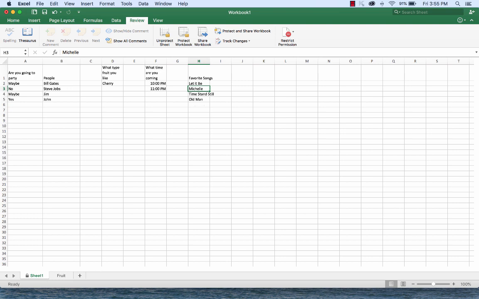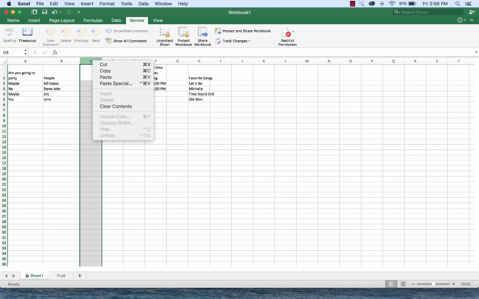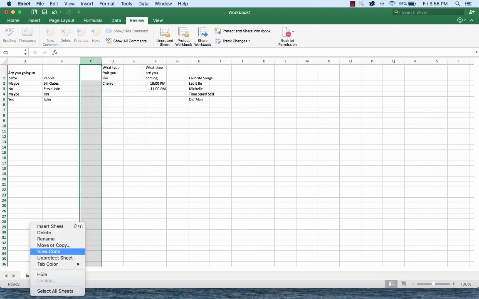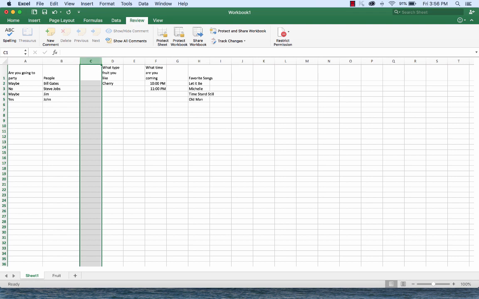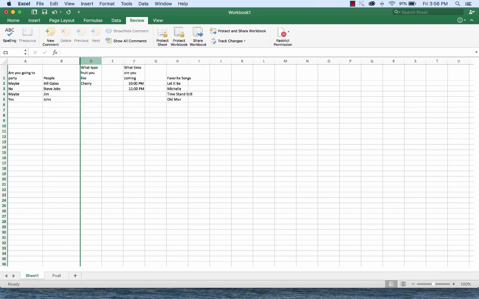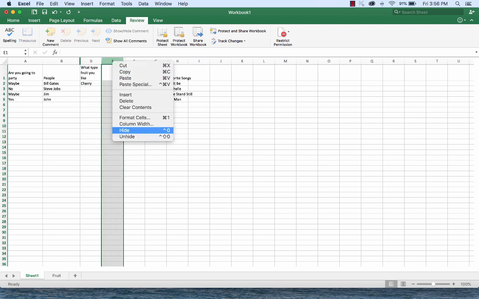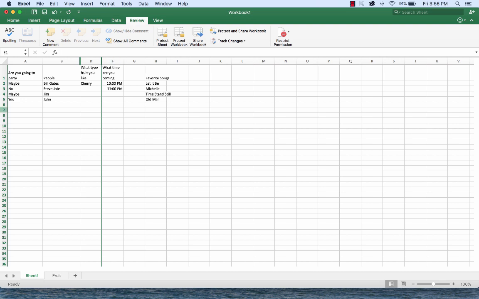And then the last thing is hiding sheets. We didn't use C, so we can right click on C and say, there was a way to hide it. Oh, it's not hiding. Maybe because it's protected. That's why. Unprotect it, unlock it, and then we can hide cells. See how we can hide that? There's a hide option which hides B and hides E. That looks a little better.